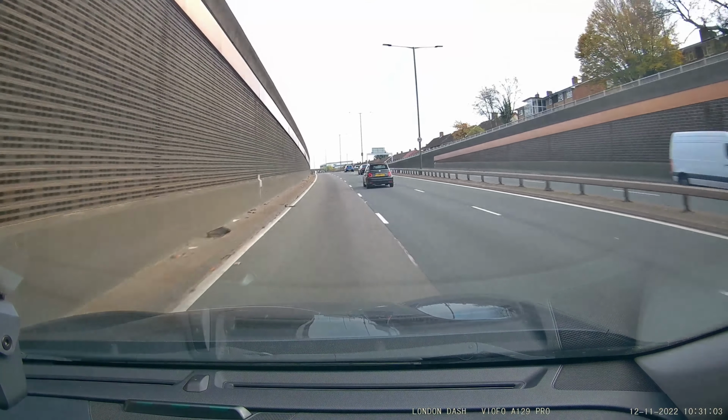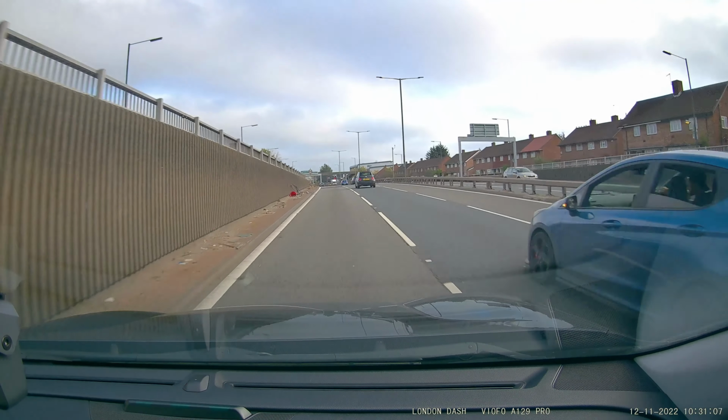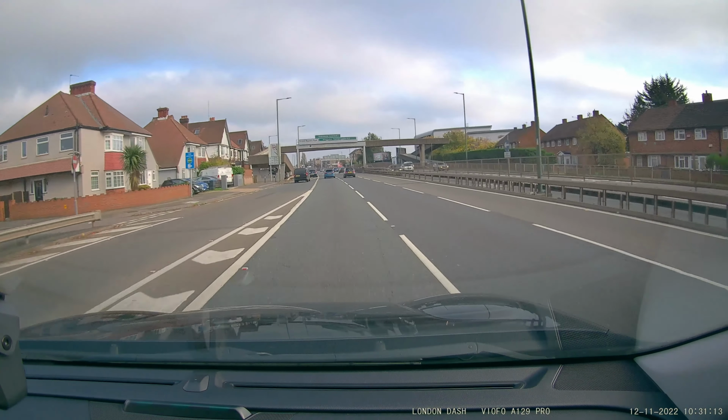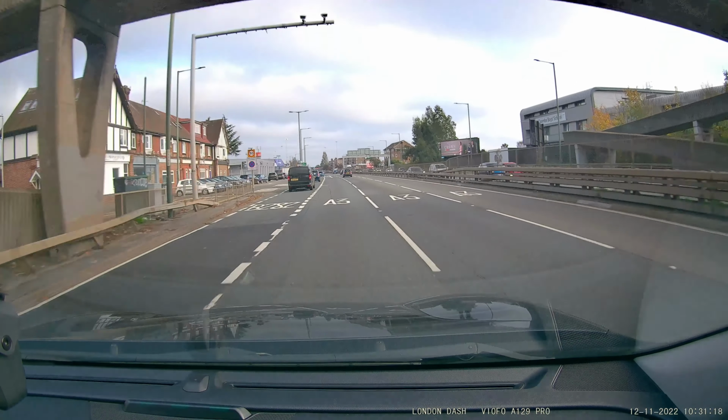Do you have a stereotype of a type of driver for a certain type of car? Like this one here. I just knew what he looked like before I even saw him a little bit further on. The way he drove, I just knew what he was going to look like. Idiot.